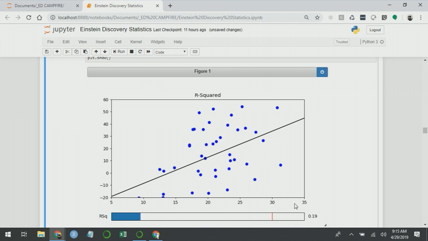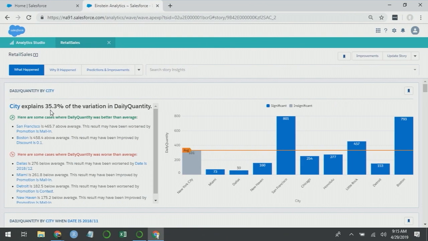However, even here with an R-squared of 19%, that still means that using this variable has reduced the error by 19%. On business problems that involve human decisions, this actually isn't a very uncommon R-squared to see. So you shouldn't go into every use case expecting ultra-high R-squareds. The real world just doesn't behave so well. So that's where this 35.3% comes from. Einstein Discovery looked at all the variables, it found that city had the highest R-squared value, and it's showing us that first for that reason.